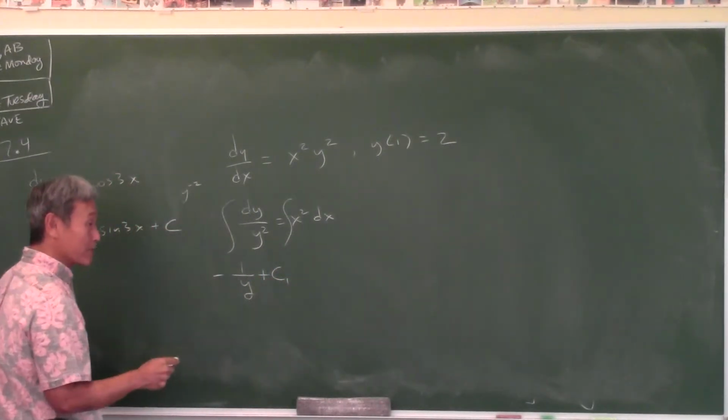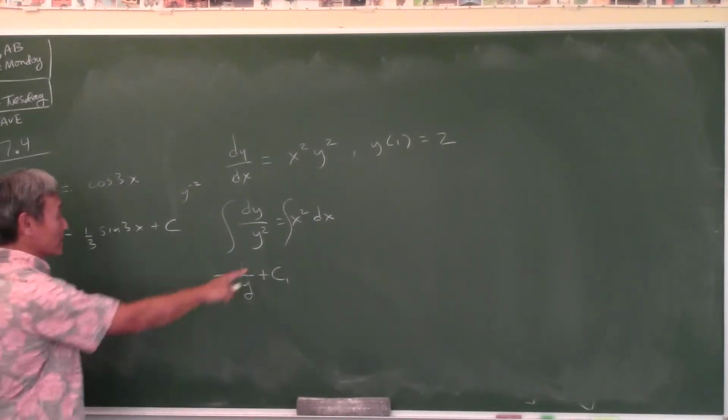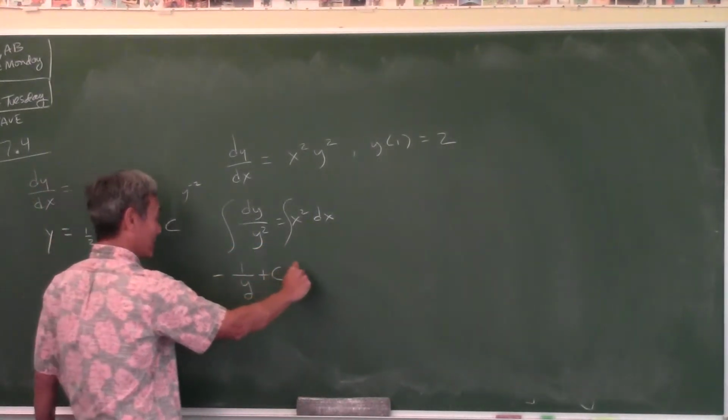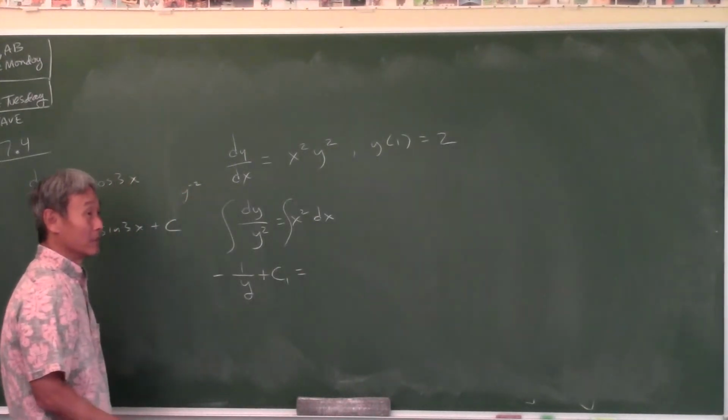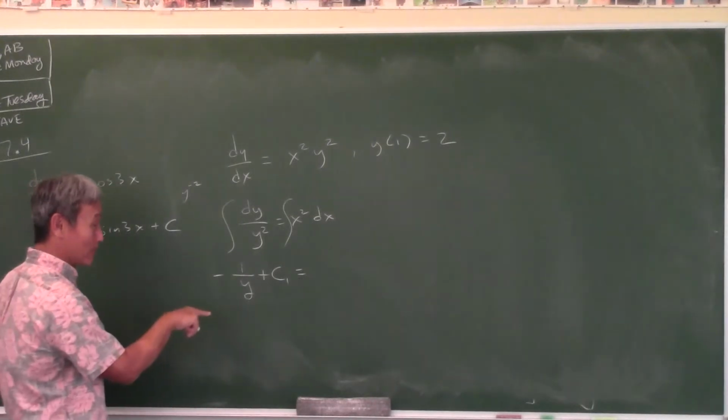There's always a plus c. How come you put c1, Monsieur Park? There's going to be another one, because on that side you're going to have another one. Well, don't they cancel out? Well, how do you know this c is the same as that c? No, they don't always cancel out, that's why I put c1.